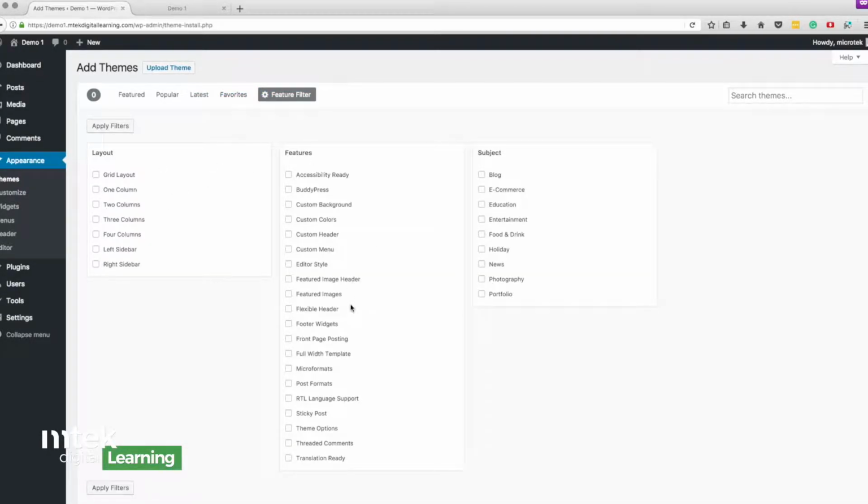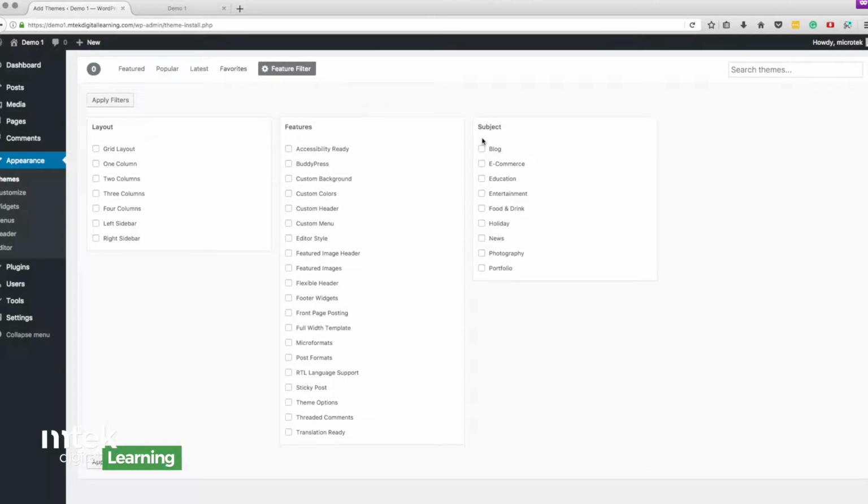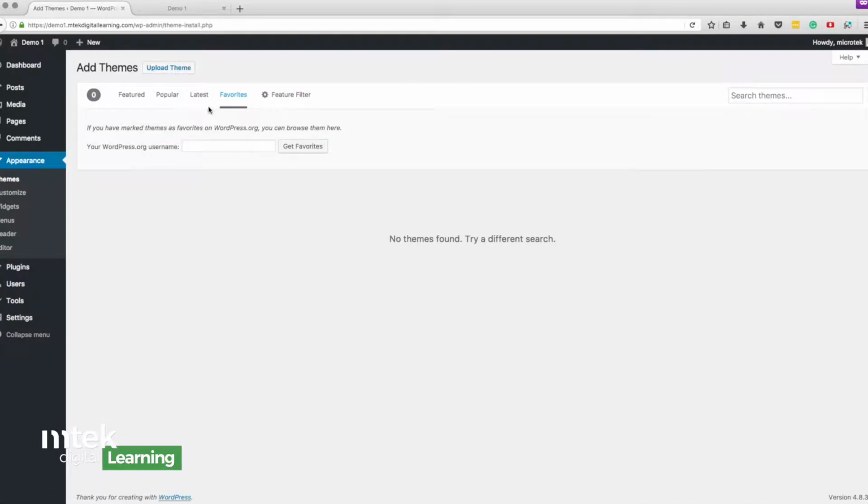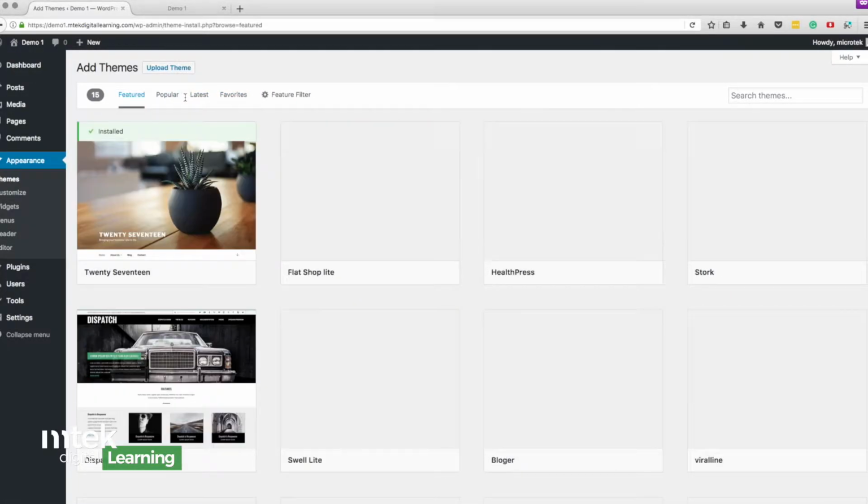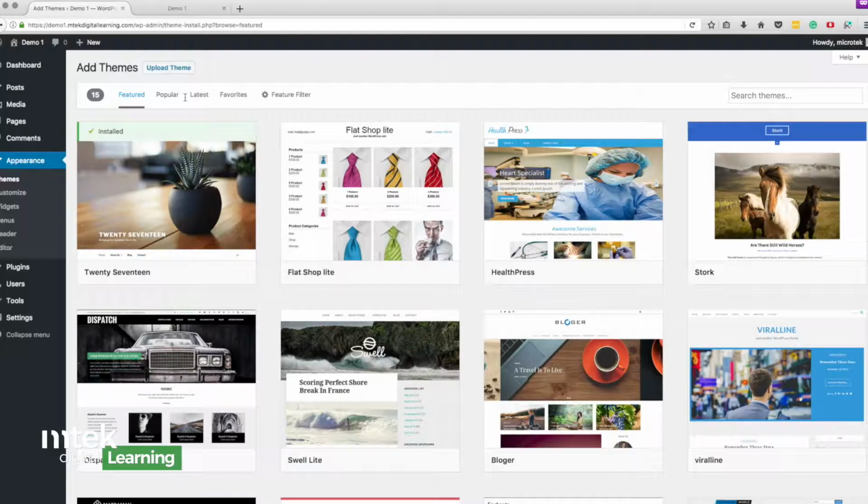it gives you a filter feature, so you can see the style of website that you want. You might want a blog-focused website, you might want an e-commerce focused website, you might want different styles and things that have different features. So very handy. It's a good thing to know. It's a good thing to look around at. Don't worry when you're starting. That's the time to experiment and play around.